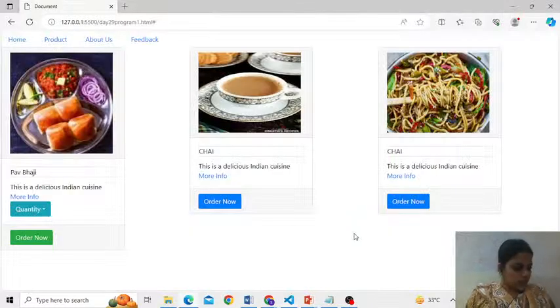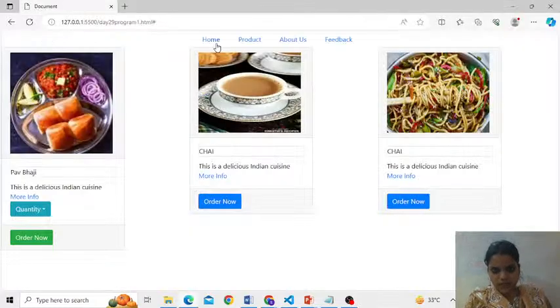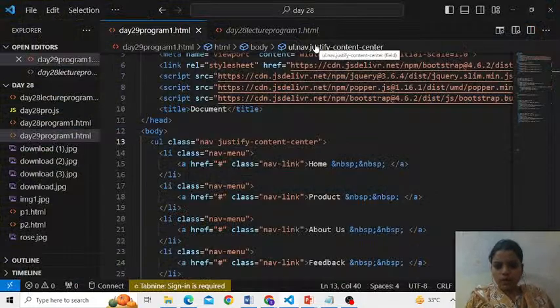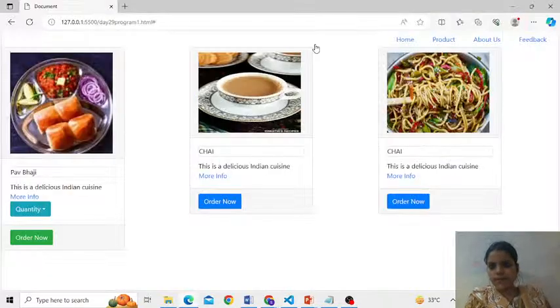When you write the class as navigation, you can give another effect, justify content center. Look what happens, it comes in the center, otherwise the default was left, correct? Or justify content end.